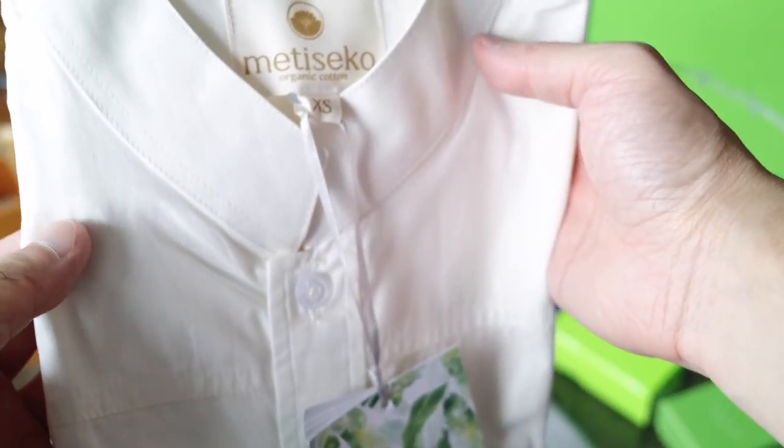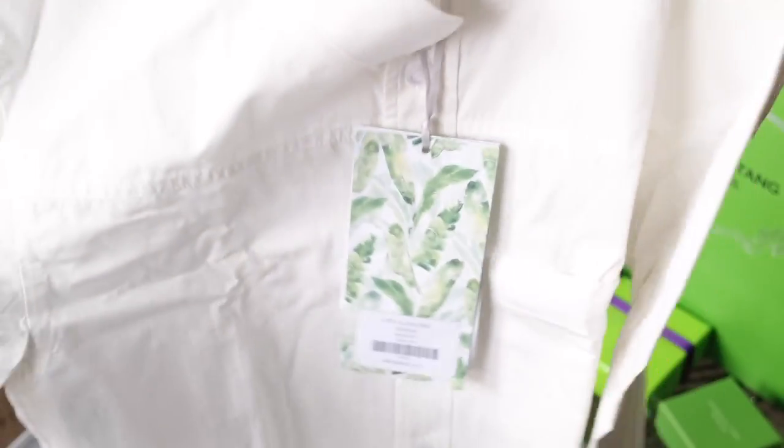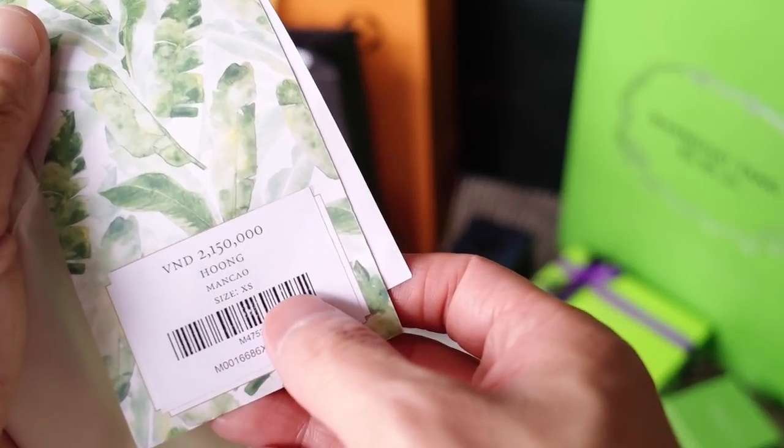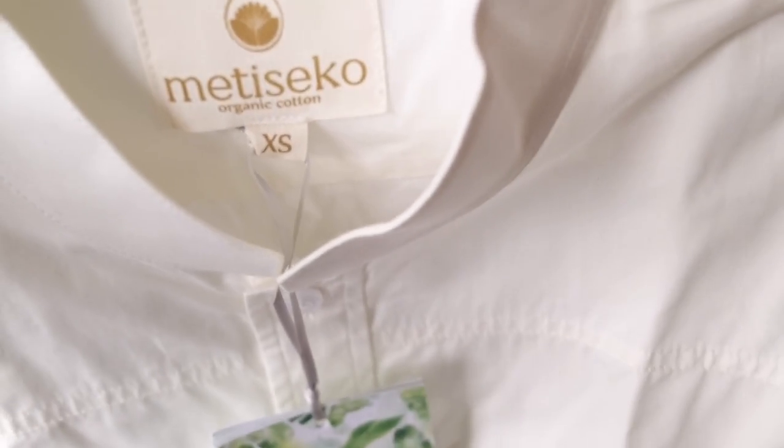This is another white shirt, so it's going to be a little hard to see. It has a mandarin collar, but unlike the rounded one you typically see, it's more angled. It's actually more of an off-white color. It's pretty much your standard long sleeve button-up shirt except the collar is different, and it's made in organic cotton. This is extra small, and the price is 2,150,000 Vietnamese dong. I had the sleeves shortened, which they did at the shoulder seam. They were able to turn it around in about two hours, so I could pick it up the same day since I wasn't there for that long.